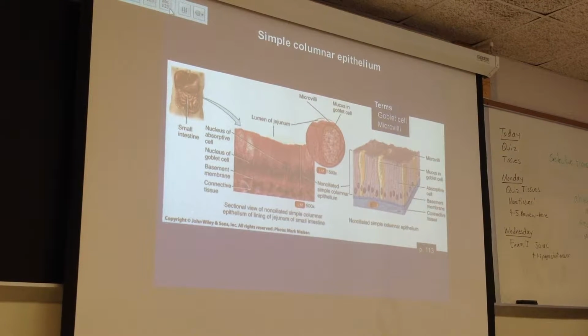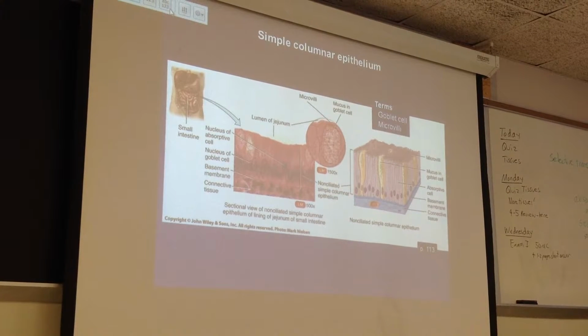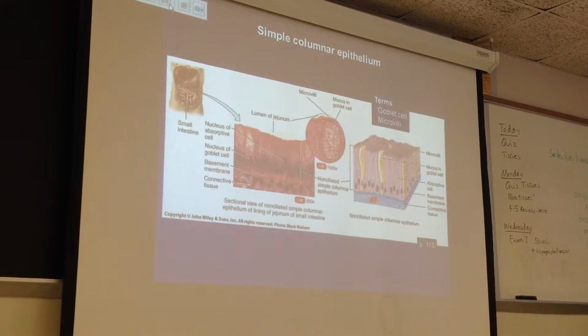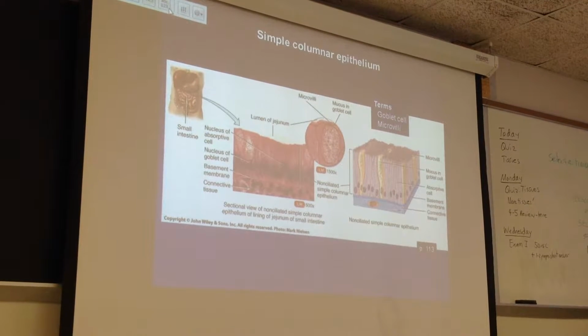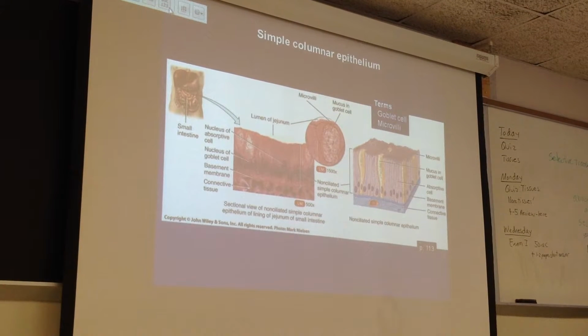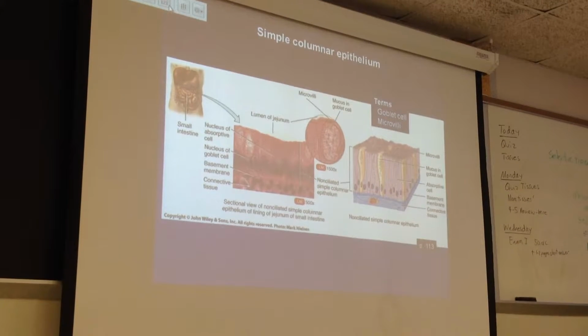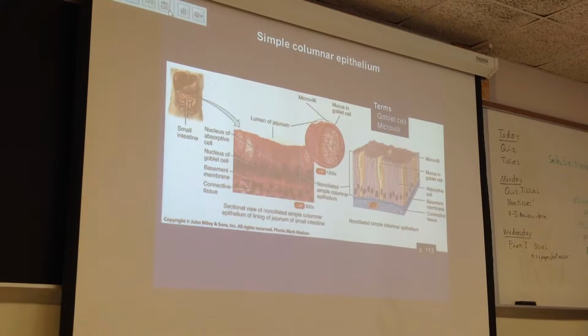Questions so far? Yes? Okay, so the function of absorption and secretion, that's for all of the epithelium that you... Absorption and secretion is a pretty good functional description for simple cuboidal and simple columnar, especially for those. You've got other simple columnar in various other places in your body, and there's a lot of absorption and or secretion going on with that.